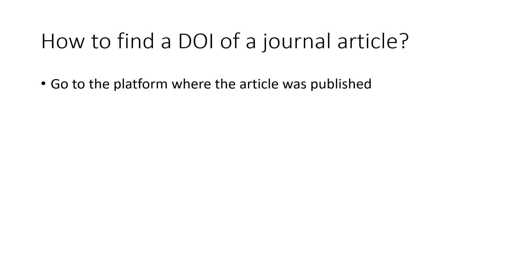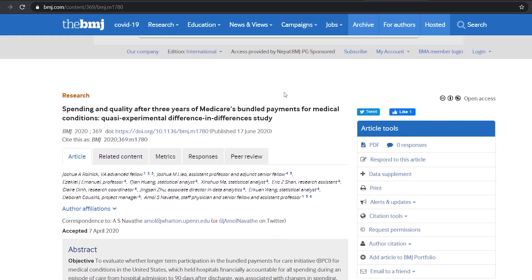Now, how to find a DOI of a journal article? First, if you know where the article was published, you have to go to the same platform to check what the DOI of the article is. You'll often easily find it mentioned on the page of the article itself. If it's not there, check the PDF or any other file that is with the article. After having opened the PDF, quickly scan through the file to check if the DOI has been mentioned anywhere. Some journals mention the DOI in the header, some at the footer, and others somewhere in between. To take an example of an article in the BMJ, you'll notice that the DOI of the article has been mentioned here in this very format.